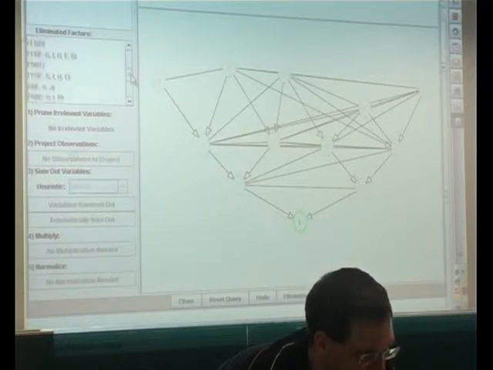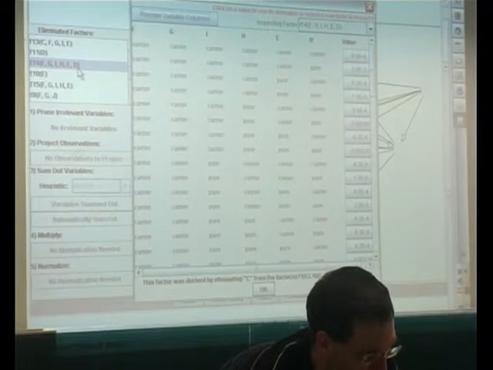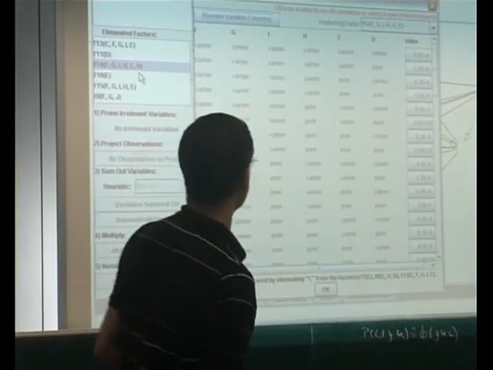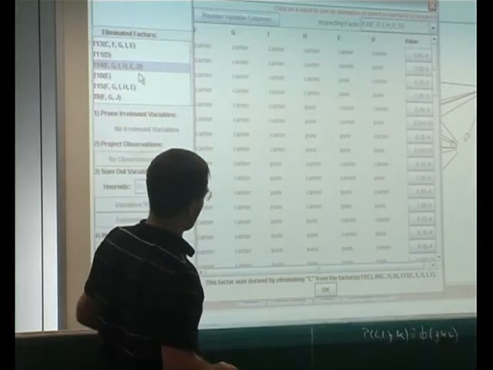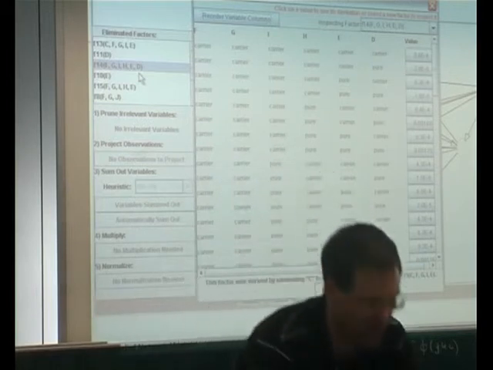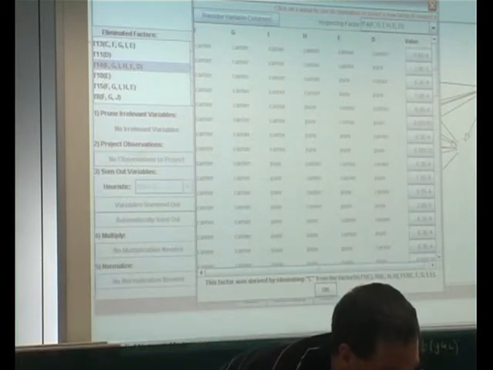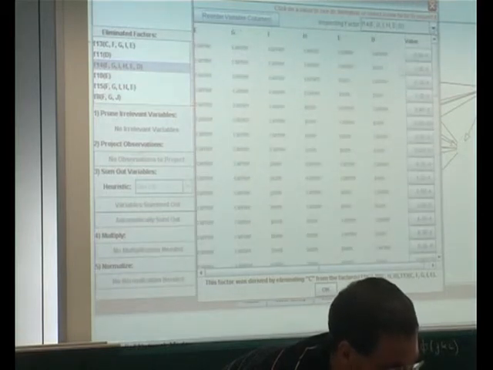And if you look at the factors that were eliminated, there was, for instance, here a factor depending on 6 variables, on F, G, I, H, E, and D. And the probability table, the corresponding one, is shown here. So you see we work with a 6-dimensional array. So this is a big table.